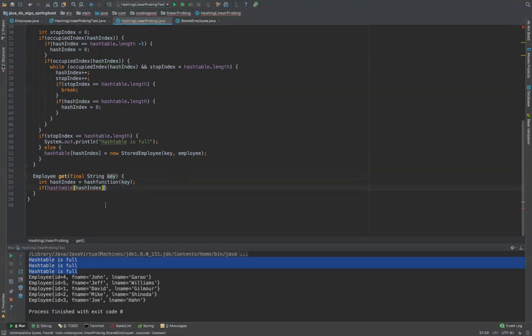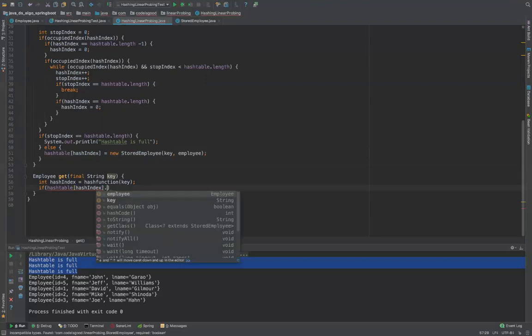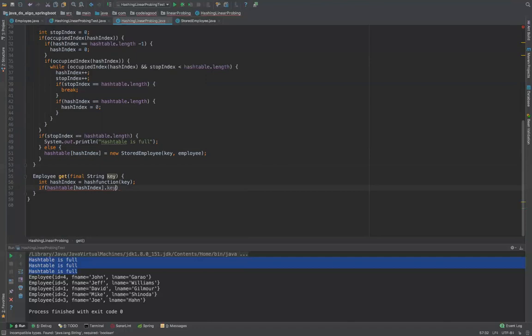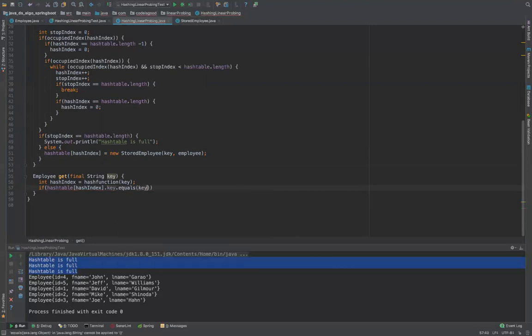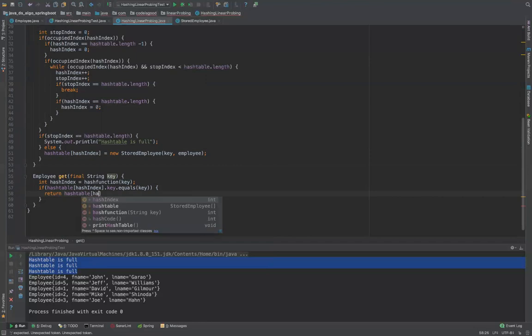So we'll take the hash table for the given hash index, take its key, and check if this key equals the key that has come as input. If it's the same, then we'll simply return the hash table at the hash index, and its employee. If we do not find it, that means a collision is there.